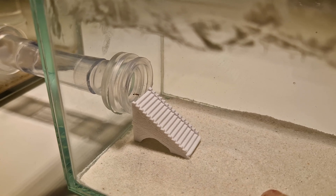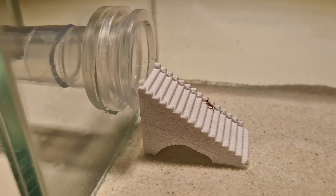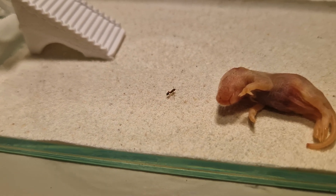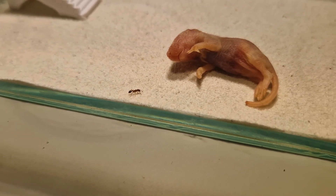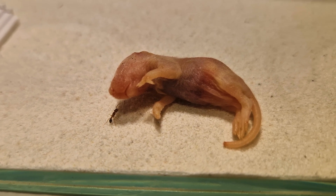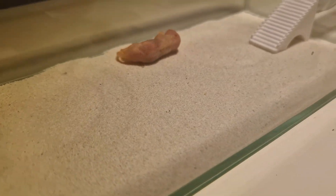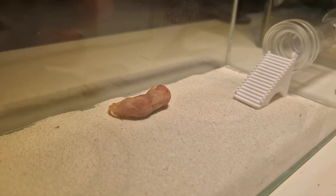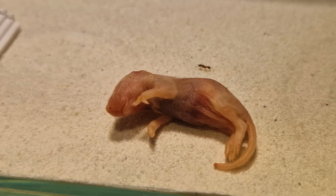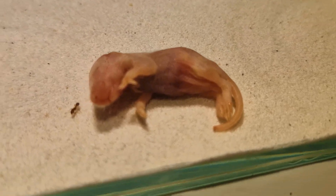The first ant reached the stairs and carefully searched everything. It had scented something, but it didn't let its curiosity overwhelm it. The closer the ant came, the more ants also found their way to the mouse. Soon it would happen, and when it did, you could immediately recognize the moment the mouse came into view. The mandibles opened and the mouse was inspected directly. The ants circled the mouse and assessed its size, nibbled a bit here and there. Are there other enemies here? Is there anything here to bury the mouse with, to hide it from others? Are there probably ants from the same colony here? A worker must consider all of these before reporting the find to the rest of the colony.